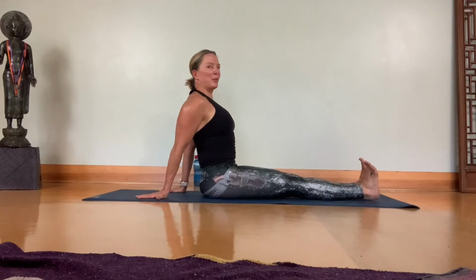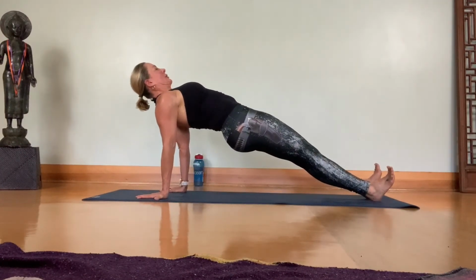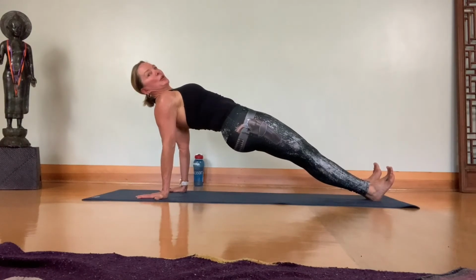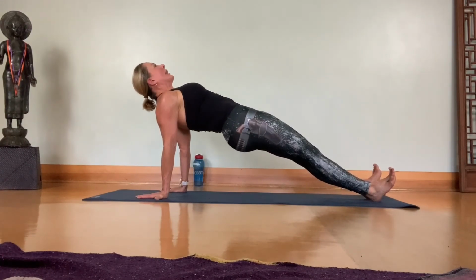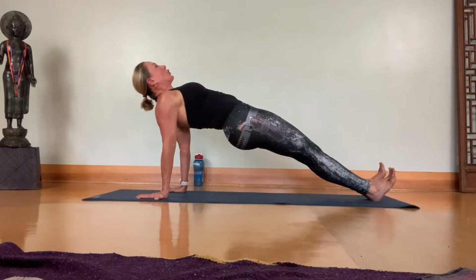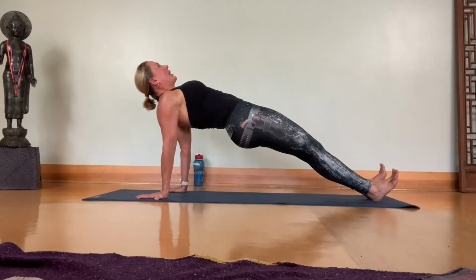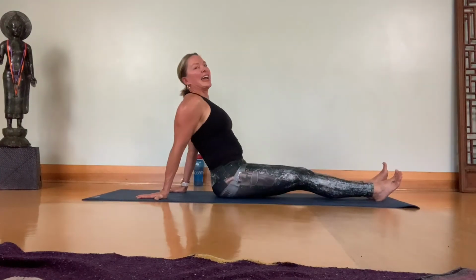Push into the ground, press heels into the ground to lift your hips. Neck long, breathe, drive heels into the ground. Ribs to belt line now. Push fingers into the ground, push heels into the ground, pull your thighs towards one another, hold 4. Neck long, chin in, ribs to belt line, pull your chest apart, 3, 2, and lower.